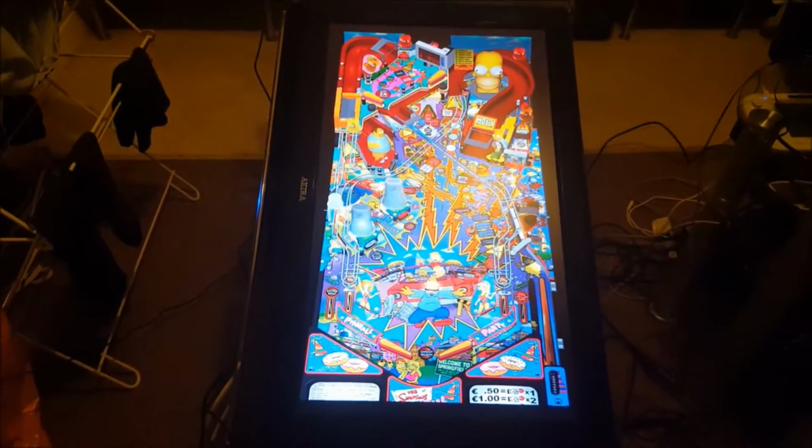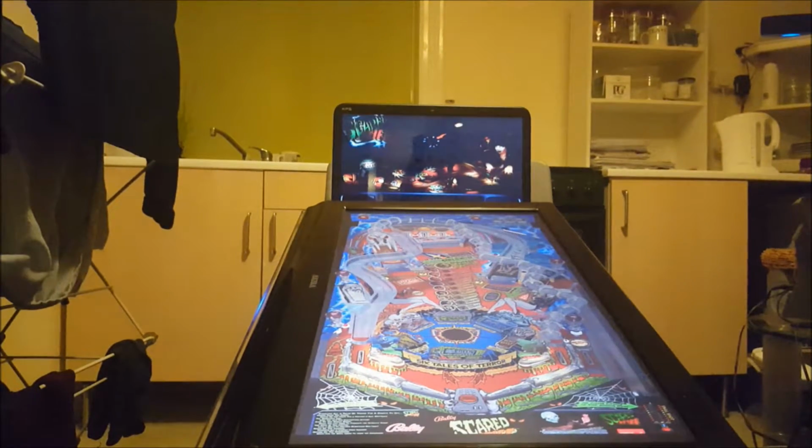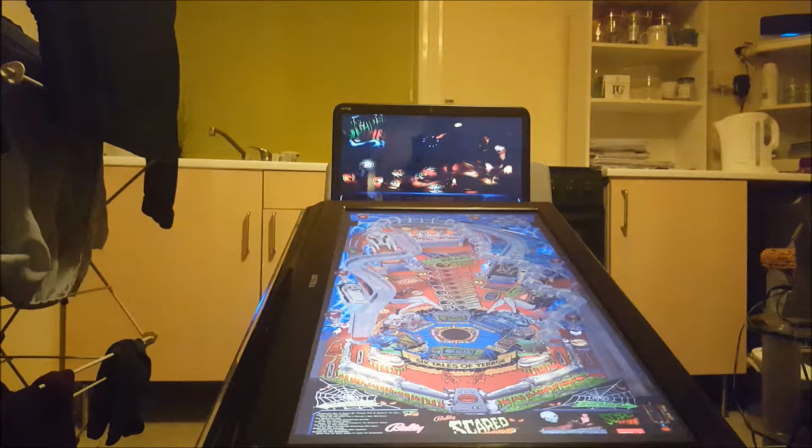Let's set this up now on a tripod. And the first game I'll be trying is Scared Stiff. So I'm playing this at a slightly awkward angle. Obviously, the camera's in front of the monitor and TV, so I'm just to the side of it, but I can still see. And I'm hopeless at this game anyway. I've only just started playing it, so I'm trying to learn the rules.